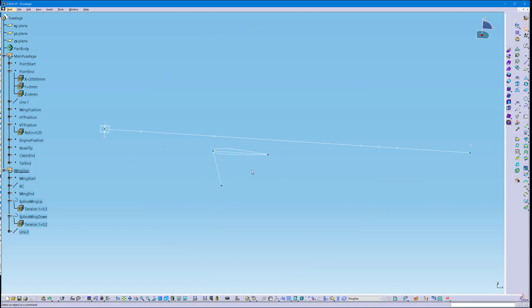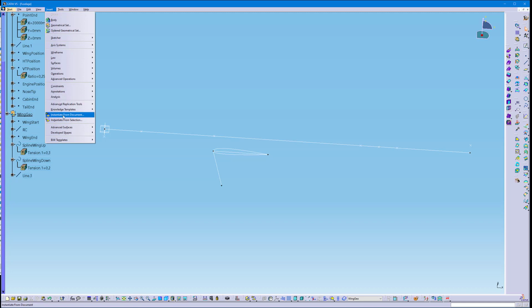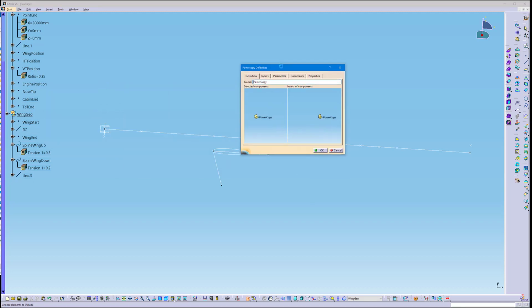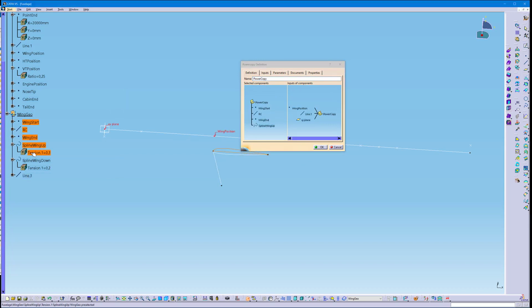So we have a lot of things that we can reuse. So I want to take the same geometry for my horizontal tail, so I don't have to recreate these geometries manually. So I will do a manual instantiation. I will create a power copy. I will take these geometries that I want to reproduce.